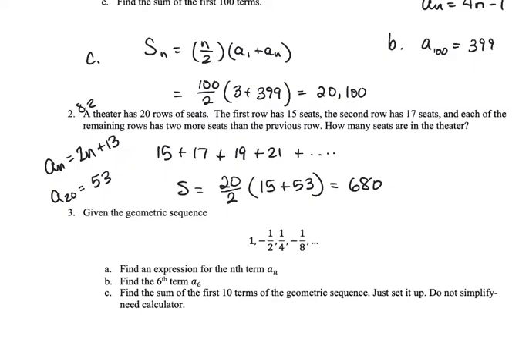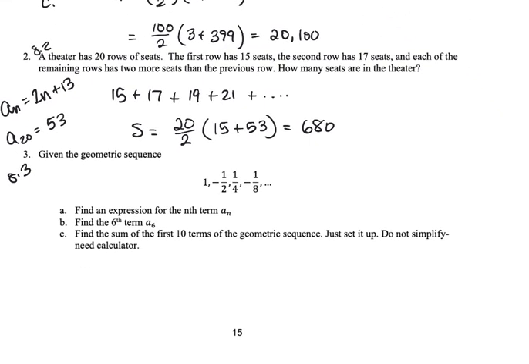Now question 3, a geometric sequence, those are from 8.3. Find the expression for the nth term. So again, the formula will be on a formula sheet, but it's not going to explicitly say this is the formula for the nth term of a geometric sequence. You're just going to have to be able to recognize it. What you'll see is something that looks like this, a sub 1, and then we have the common ratio, and we have n minus 1 as the exponent. That's the nth term of a geometric sequence.